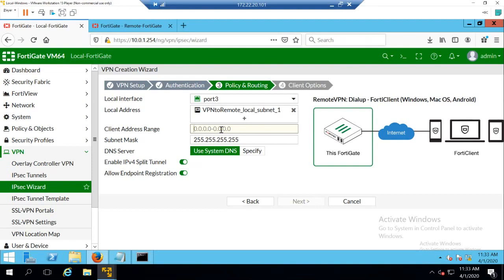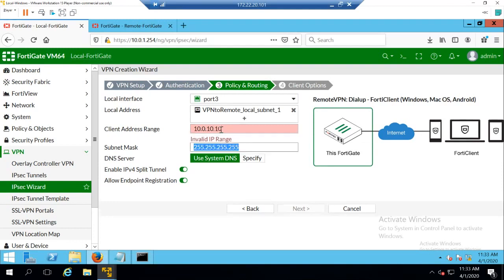So what we are doing is, when the VPN is connected, we are saying, please assign this particular IP address to the client. So we just have to give a range. So this range I can give is 10.0.10.10 to 10.0.10.20.